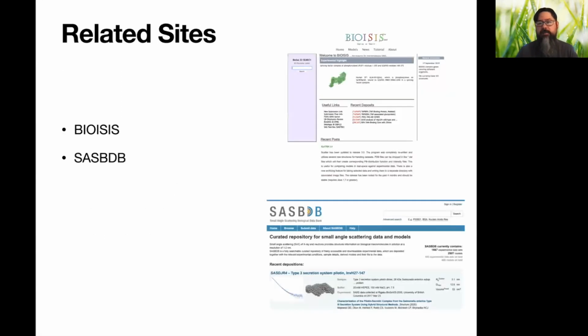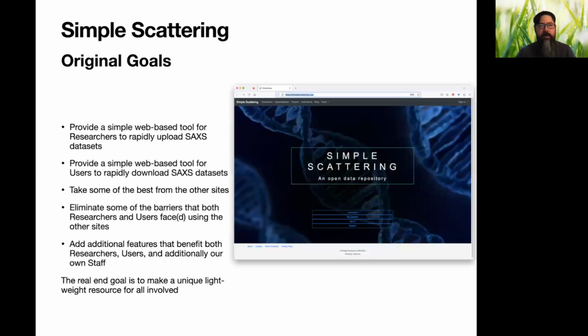And for Sachs, there's a couple predecessors. One was written by our group, called BioISIS by Rob Rambo, and then probably everyone is also familiar with the one from Dmitry Svergin's group, SASBDB. And the impetus for Greg's original view for simple scattering was that data is being collected a lot faster at SIBYLS than we could actually deposit it, given some of the constraints and all the details that they'd want for each data set, right?